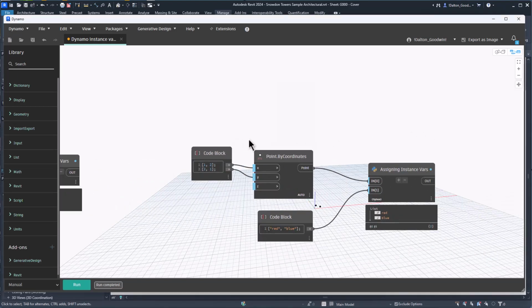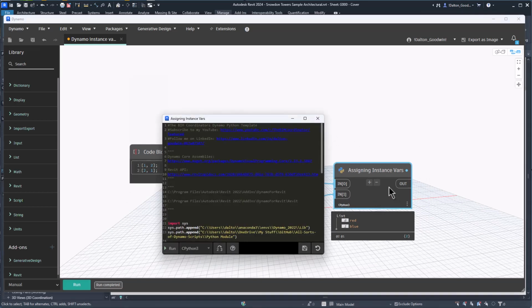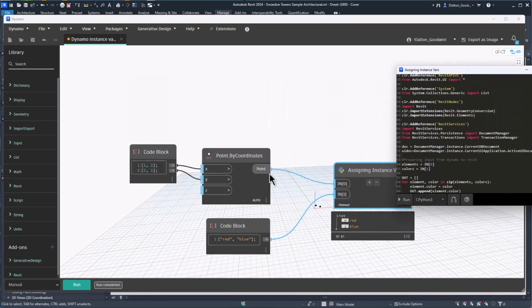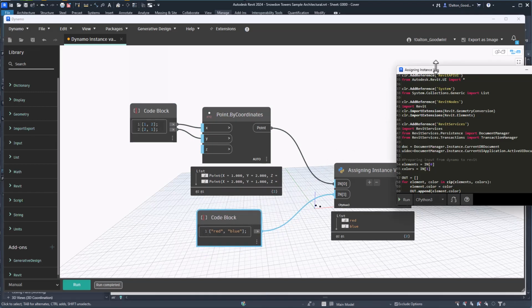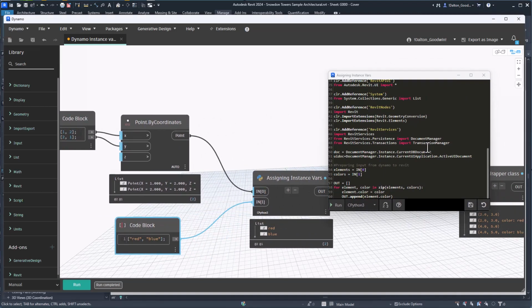I'm going to move over here, and then we're going to do the same thing, but with an actual Python or an actual Dynamo object. So you can think of this as like a Revit object as well, like the duct example. So here we've got two inputs. We've got 2 points. So these are instances of the point object. And then we've got 2 strings for color. And then we're going to add a color property to these instances.